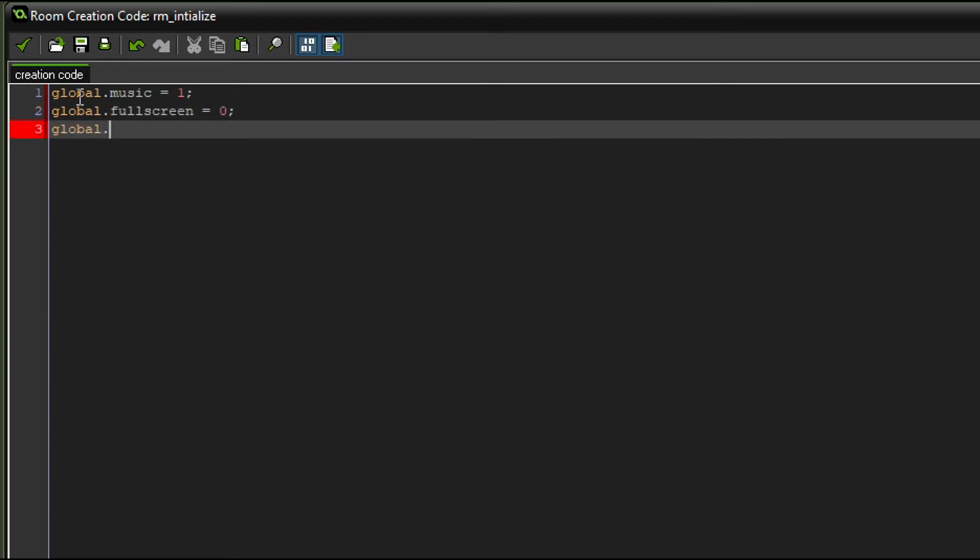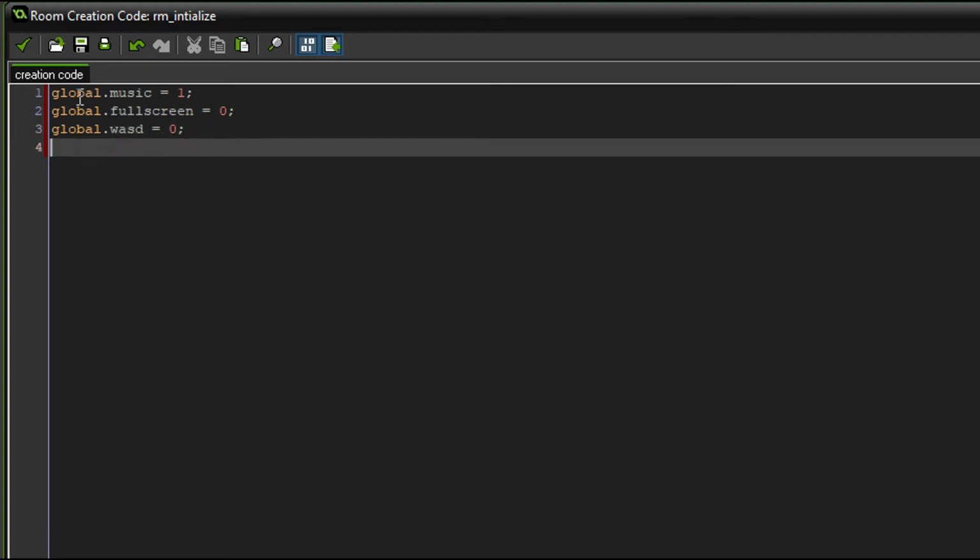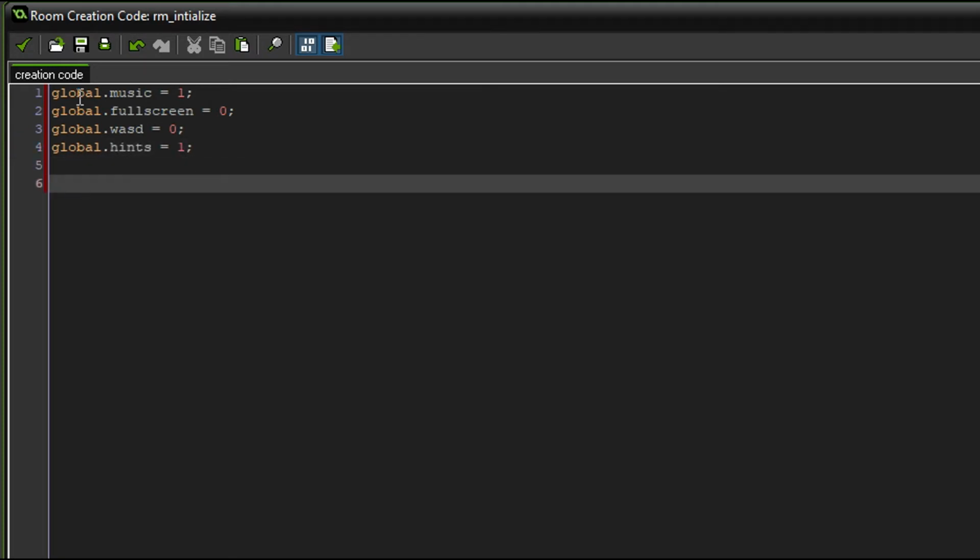Global.hints equals 1. These are the options that will start up when the game starts for the first time. And then we'll use the script load options.